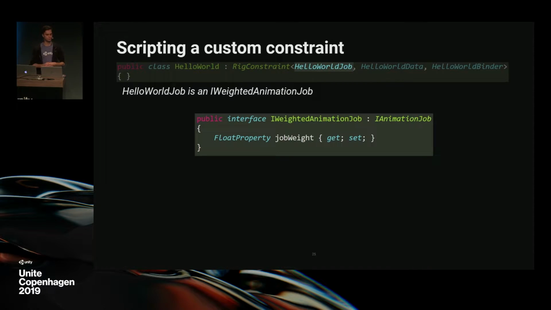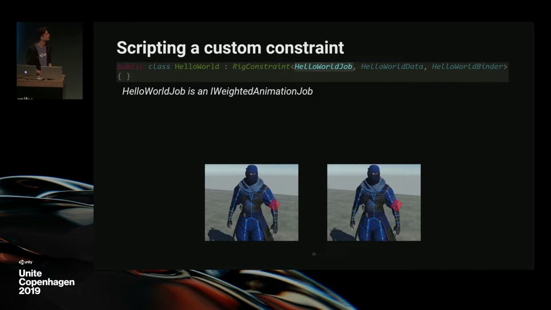This value is automatically populated by the system, but it's up to the developer to implement this inside the algorithm of their constraint. I would strongly encourage every developer to implement this inside your algorithm, as it will make your animations look much better. In this example over here on the left, you can see the 2-bone IK on the arm being blended in and out, whereas on the right, you have a hard switch between the constraint being on and off. The popping will really stand out in your game. So blending allows the animator to smoothly enable and disable constraints. Every constraint we supply in the package supports the blending of the weight values of the constraint.